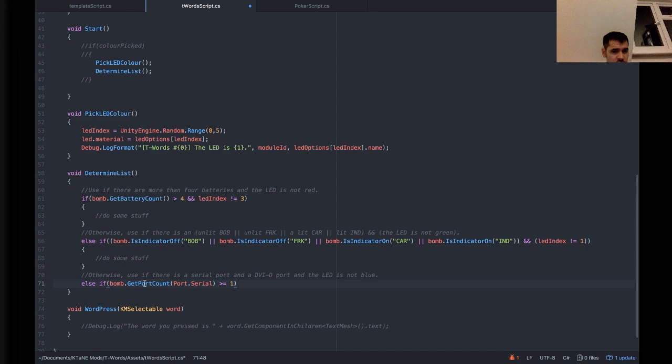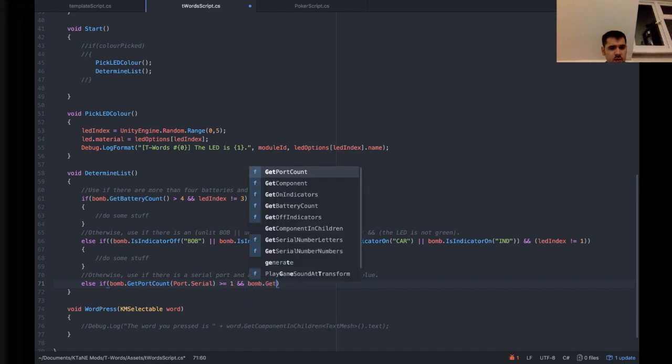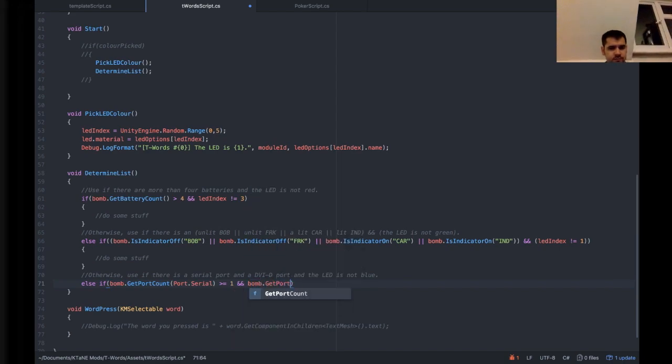So if bomb.getPortCount port.serial is greater than or equal to 1, and bomb.getPortCount port.dvi, I think it comes under, close parentheses, is greater than or equal to 1.